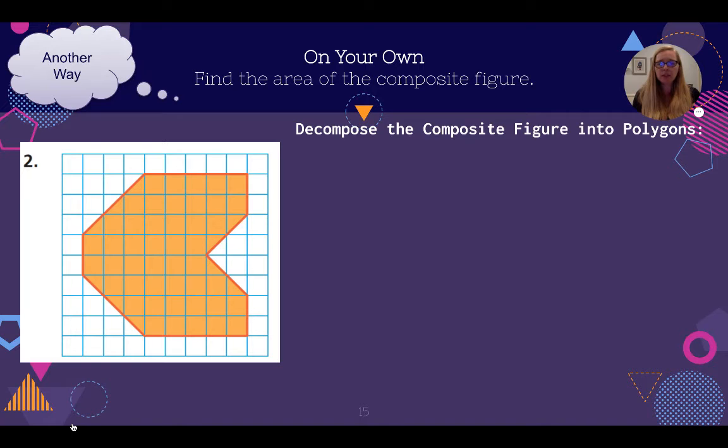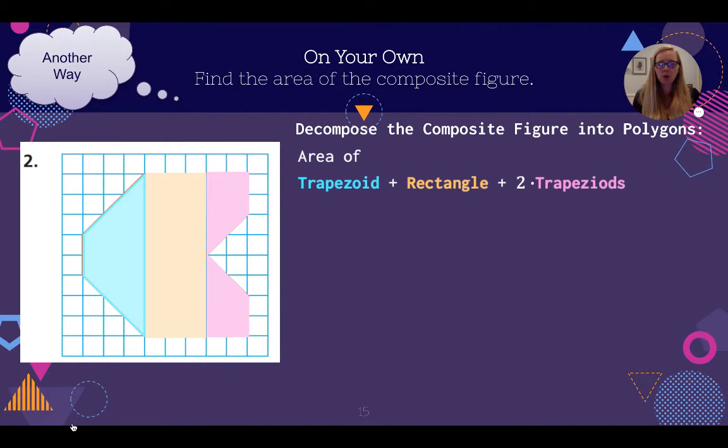And then we had this fun shape. So it's kind of however your eyes see the composite figure, breaking it apart. There's different ways that you can do this. So I kind of looked at it as 3 column pieces. We have the blue trapezoid that has the two bases are 2 units and 8 units with a height of 3. The rectangle is a 3x8.